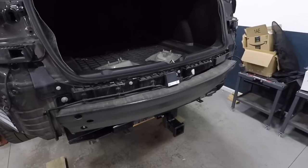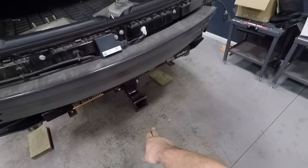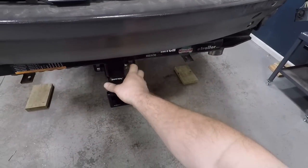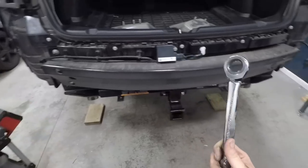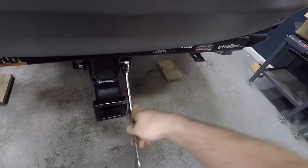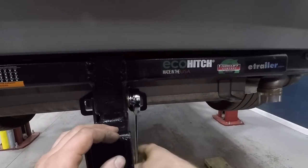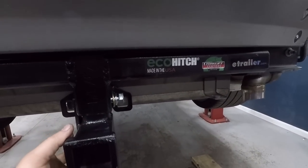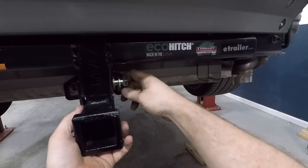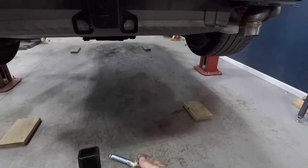Next, we have to modify the bumper for the hitch. You need to remove the hitch before you install the bumper because you'll never fit it through the hole that has to go through here. So you need to take this bolt out and take this hitch off first. Right out.